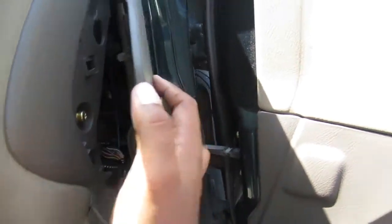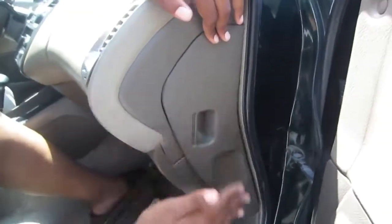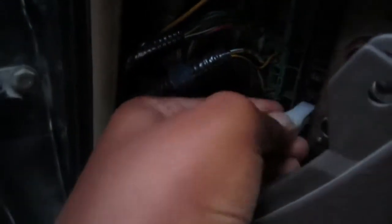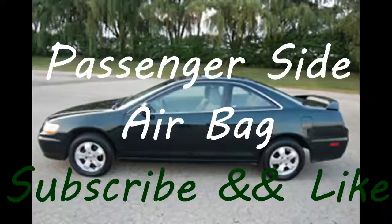So you're just gonna replace that fuse door. Then you're gonna go to the other side, replace your fuse, and unlike other parts, you do not need to start your car and test this out. Just go with it, and hopefully, you never have to use it. Because car wrecks suck. And that's it. The job is done.